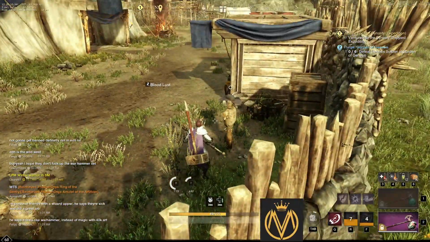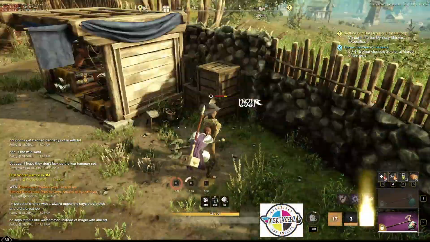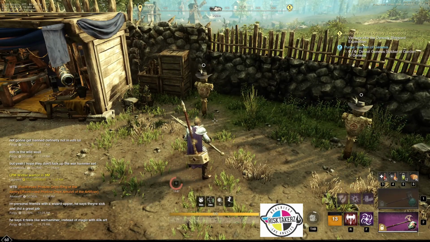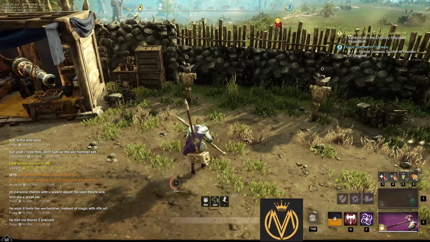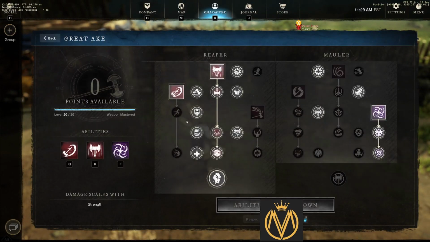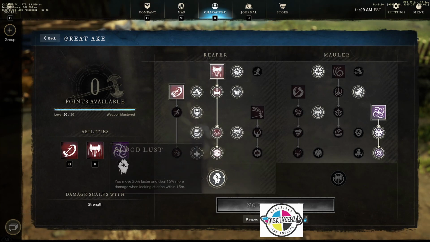Obviously, I say obviously, but hopefully a lot of people do know this. With charge, you can left click into a charge and basically blow people up. On the Mauler side, charge can be actually very disgusting, and I will show you that in a second. So when it comes to Great Axe, there's not really too much you can do on the left side. It's just kind of hit people. You chase people, you hit people, you're good. You know what I mean?